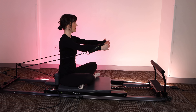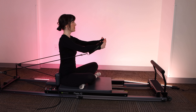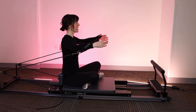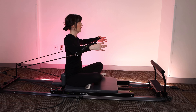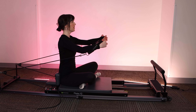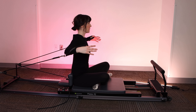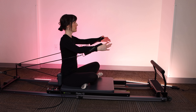Send the arms forward. Palms flip to face you. Check in with your ribs, make sure they're down. You're going to open the arms wide. Exhale, fingertips come together. Shoulder blades come together. Exhale. Feel that upper back squeeze as the fingertips come together. Shoulder blades move and they come to face each other. Exhale. Lots of back here, lots of shoulders. Shoulder blades come together. Exhale. Feel those upper back muscles as the fingertips come together.